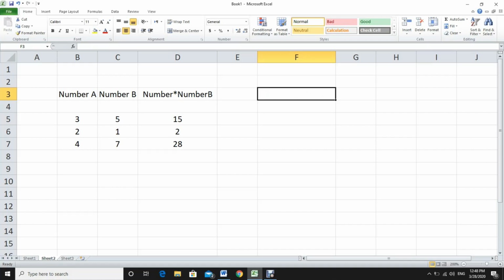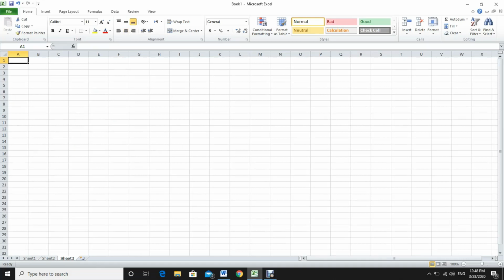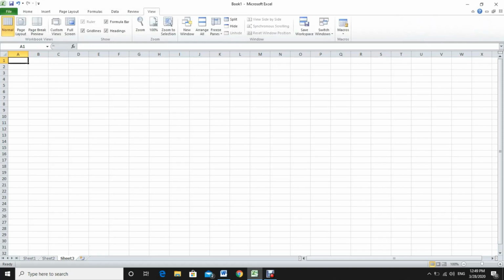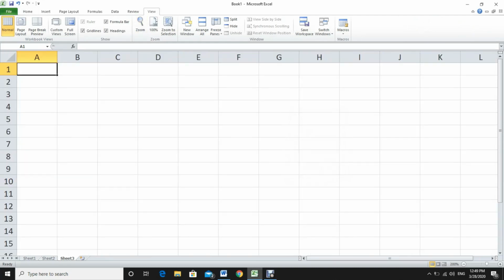Let's take another activity. Let's open a new spreadsheet and do another activity here. For the task, create a spreadsheet to display the times table for any number you choose to enter. Print your spreadsheet showing values and formula. How to do that? Well, I need to just view a larger screen here. Okay.